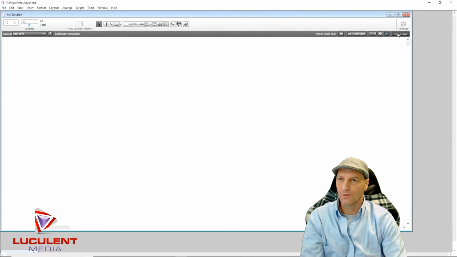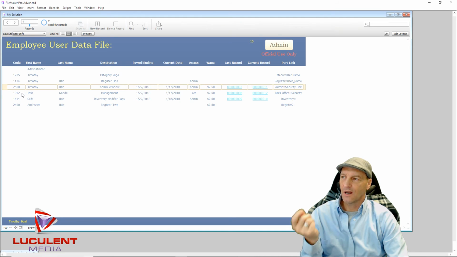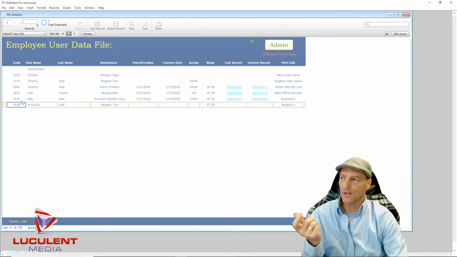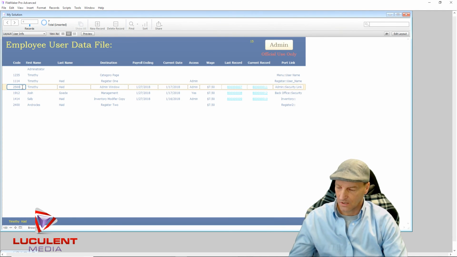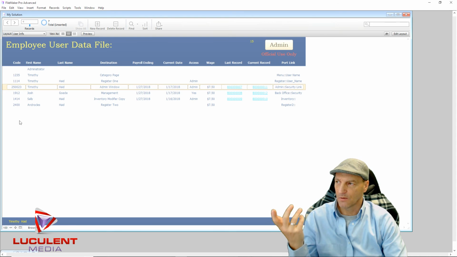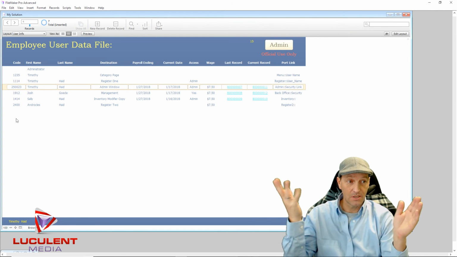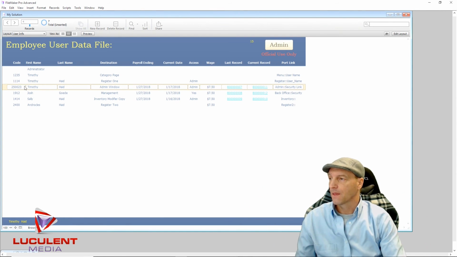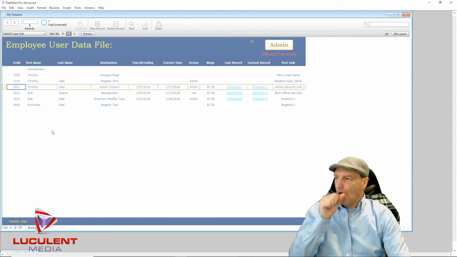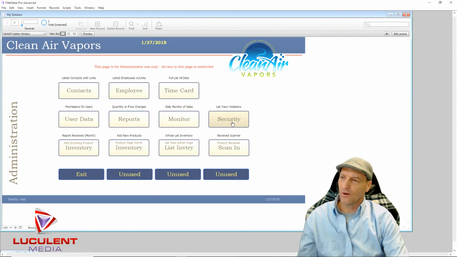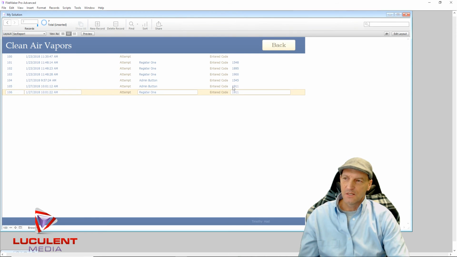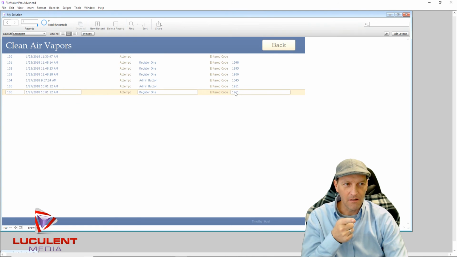So in this case, with the admin, you have access to every single button, every single one. So if I wanted to add a couple of numbers to this, I could quickly just add a couple of numbers to it, and voila, now I have to push in 6 digits. I actually liked my pass number, so I'm going to leave it at what it was. And we'll just go back to our admin. And now if we go into our security, you'll see, look, somebody entered 1911. Somebody entered 1911. What are they thinking?